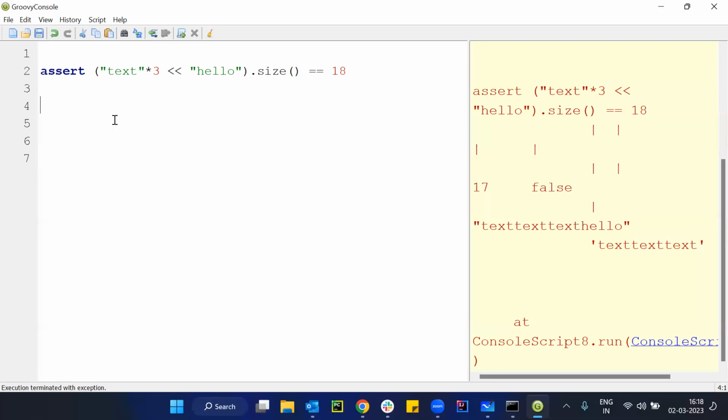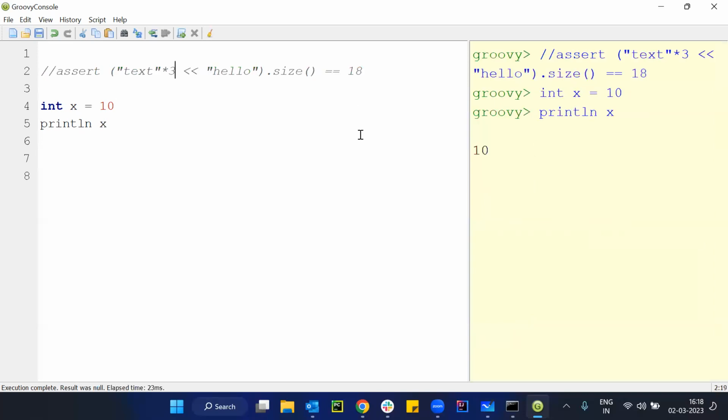They have actually improvised some of the things. So I can write int x equal to 10, and we'll go into data types in a moment. Just give me 1 second, I'll comment this part. So this is actually printing 10. The semicolons are actually optional in Groovy.